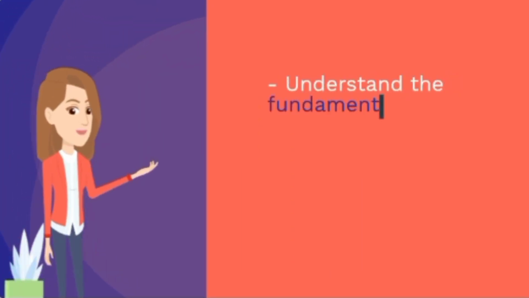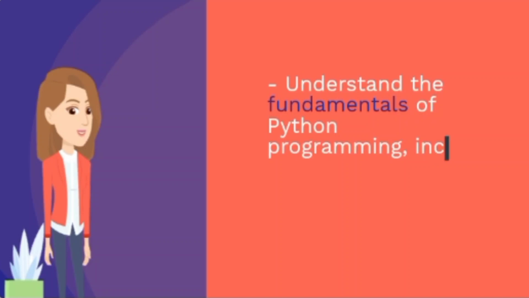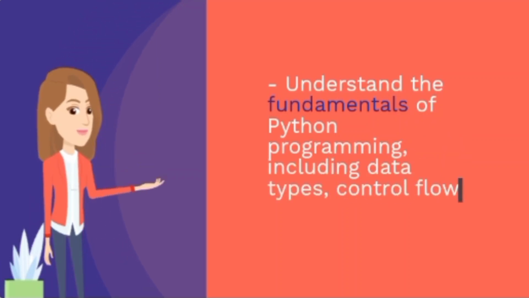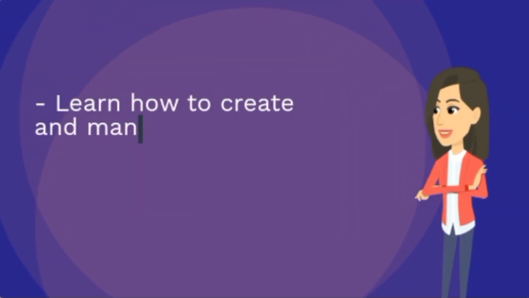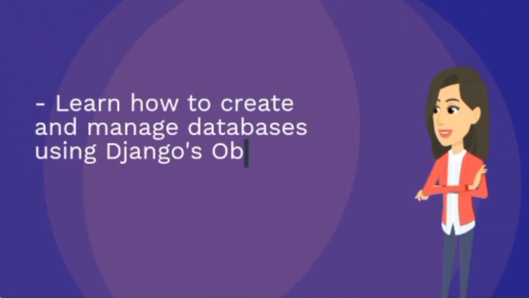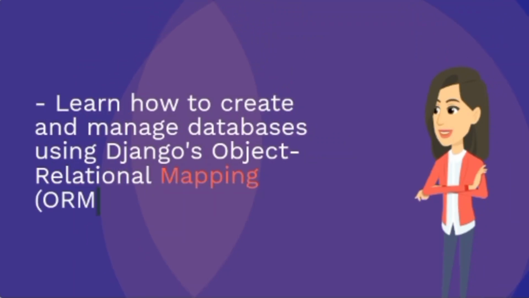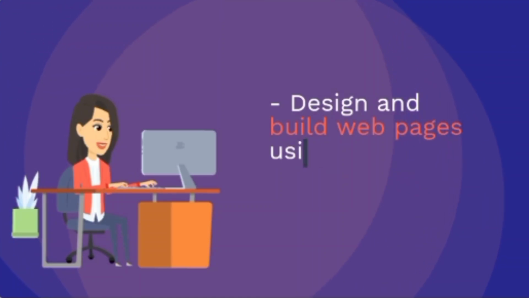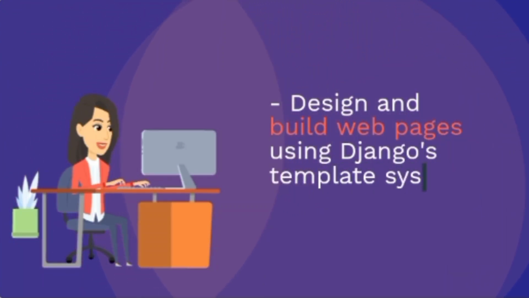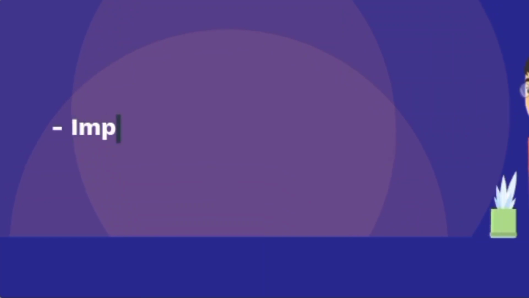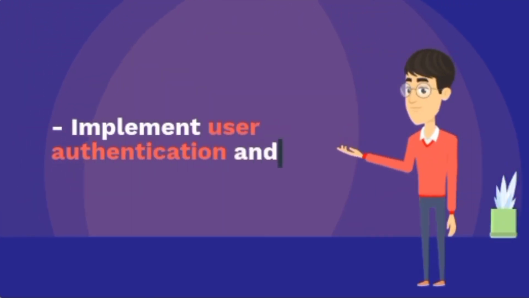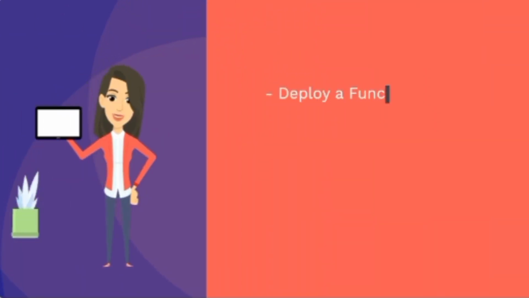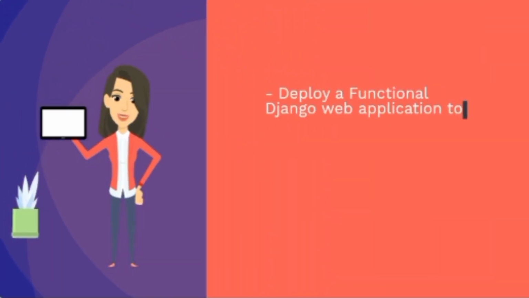Understand the fundamentals of Python programming, including data types, control flow, and functions. Learn how to create and manage databases using Django's Object Relational Mapping, ORM. Design and build web pages using Django's template system. Implement user authentication and authorization. Deploy a functional Django web application to a web server.